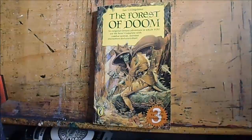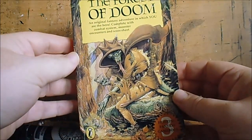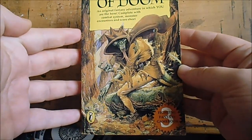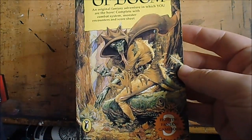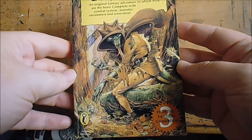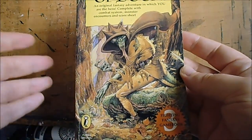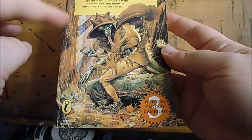So I found myself lucky enough to find a copy of The Forest of Doom. For those who don't know, this is a Fighting Fantasy book that was out in the early 80s, I think it was. And all I remember is this cover, this lizard thing in the forest, and I was just thinking as a kid, I must have been about 7, 8, maybe, oh, that's amazing. I tried to redraw it over the years, many times, and I just always remember this cover, so I thought I'll try and look for a copy on eBay, and they had one for a reasonable price. So I thought, yeah, I'll get one, and the cover's all intact.